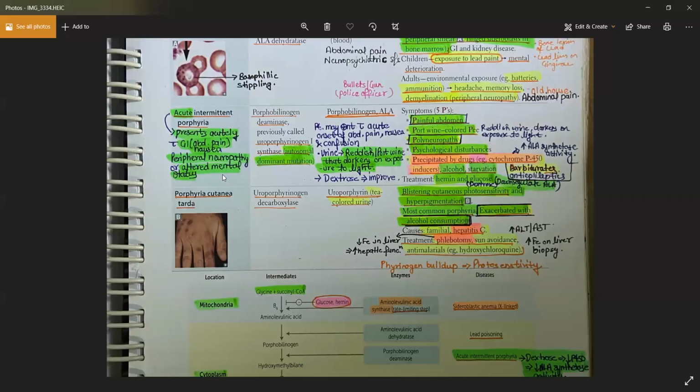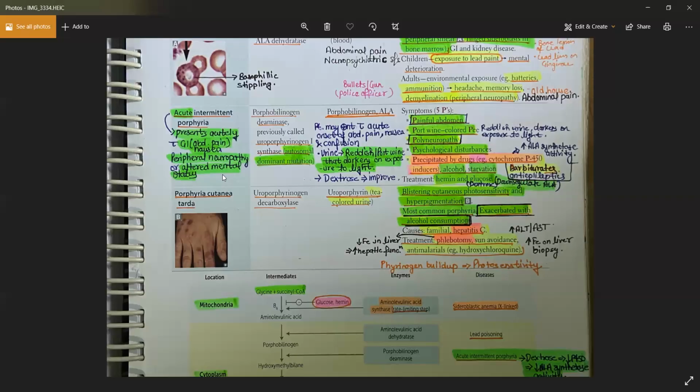So a patient can also tell you that they don't like alcohol because it makes them very ill, so they just avoid alcohol consumption. So a patient can also have a history like that. And the treatment includes giving the patient hematin, the hemin, which is heme, so that the activity of this enzyme is decreased.